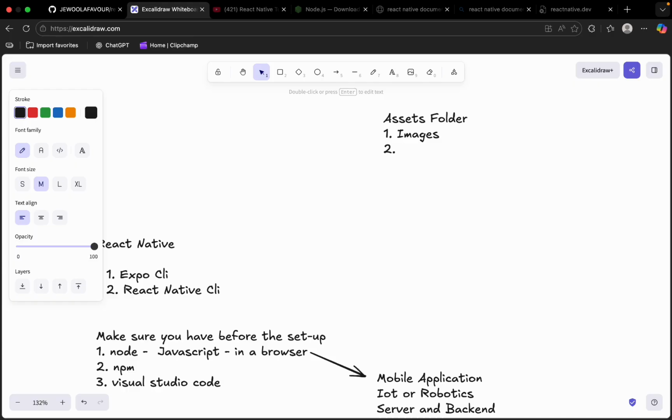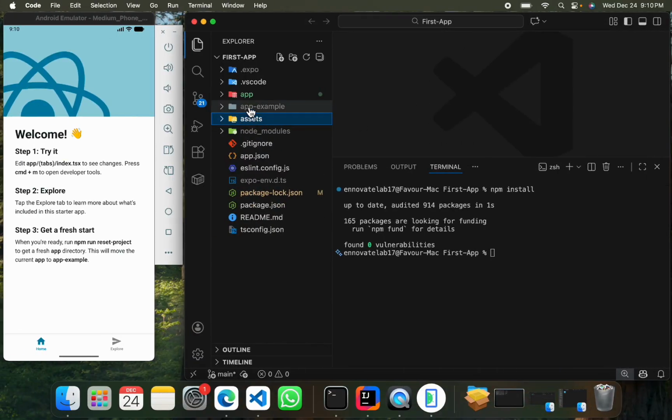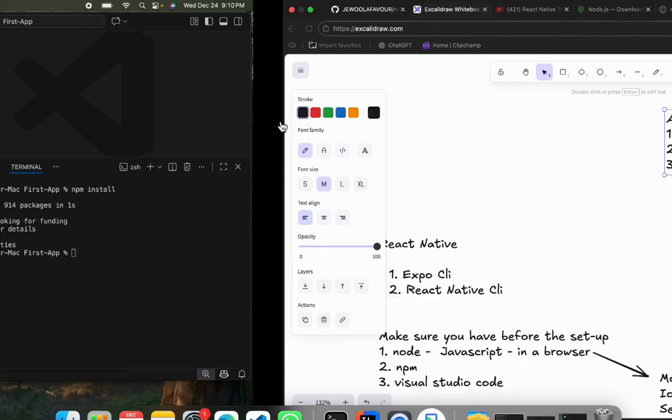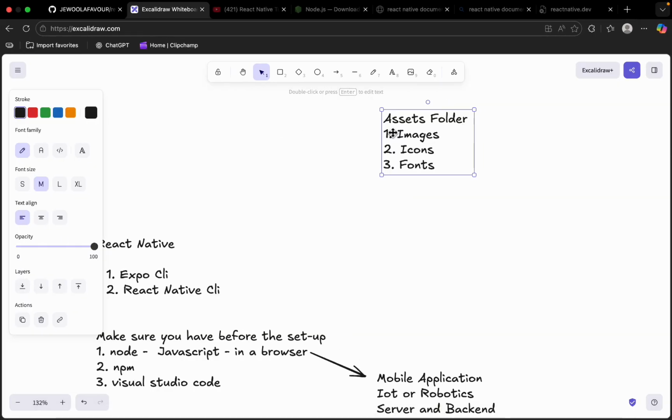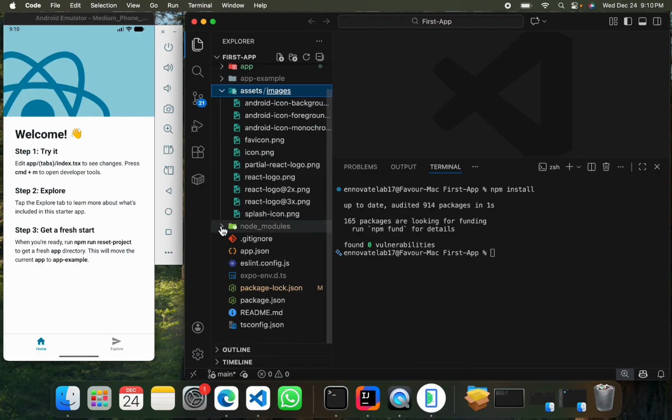The second thing is the icons that we have in the project, and the third thing is the fonts that we have in the project. So these three things are what we keep in the assets folder. So for now we only have the images, right? If you have any font for the project, if you have any icons, we keep them in the assets folder.